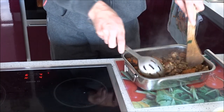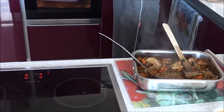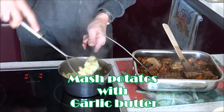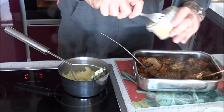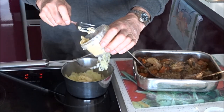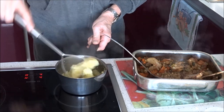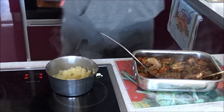Mashed potatoes are already ready. Just going to drain them. Switch off the electric. I mashed them with a little bit of garlic butter. That's a really nice taste. It isn't just having ordinary mashed potatoes. It gives us a little bit of a lift.